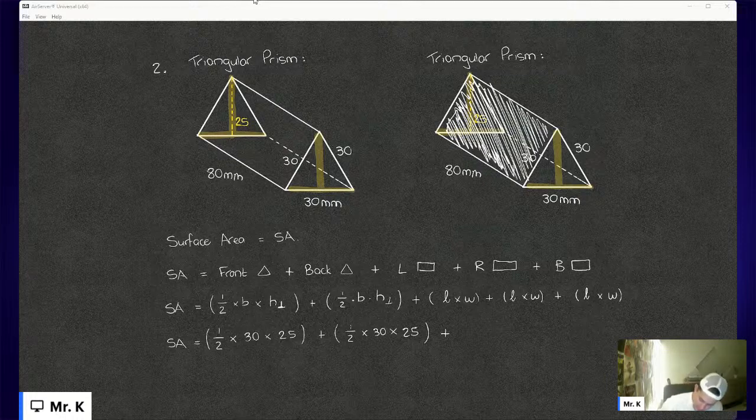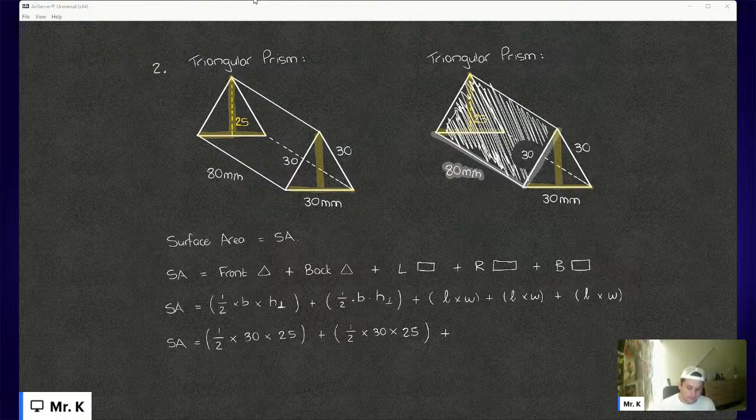We can see that it is quite clearly 80 millimeters long, and it needs to be 30 millimeters wide. If I just erase this here, there was a measurement of 30. So our rectangle needs to be 80 millimeters by 30 millimeters. I hope that makes sense to all of you.